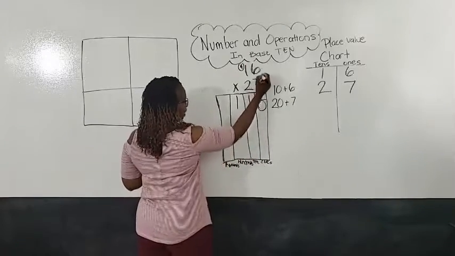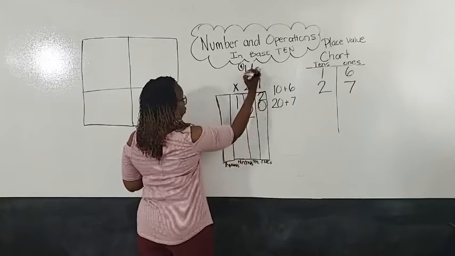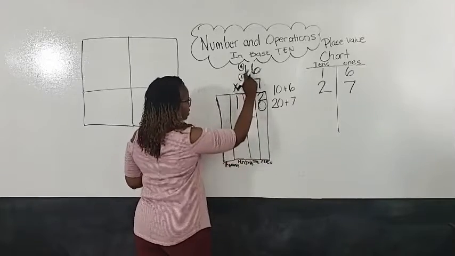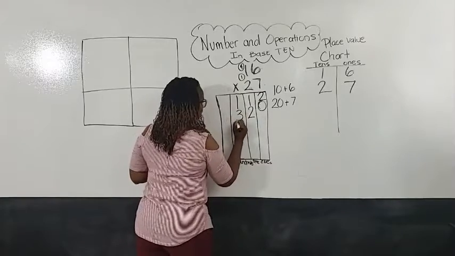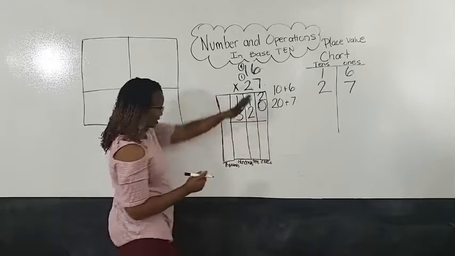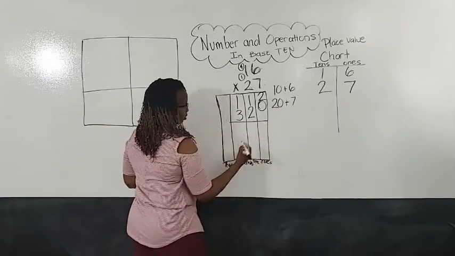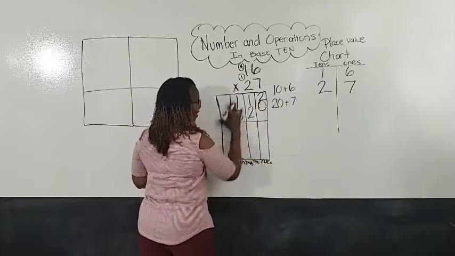I don't multiply anything there. So now I do 2 times 6, which is 12. And I bring my 1 to the tens place. And then I do 2 times 1, which is 2, plus 1, which is 3. And now I can see my numbers. I can see my answer. 2, and now we know when you get your numbers here, you add them together.